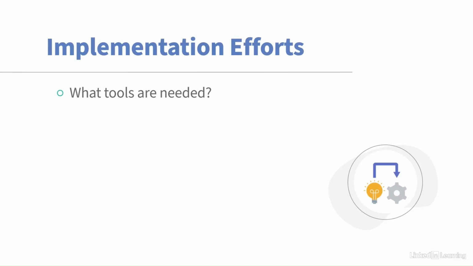Or are we using platform as a service, where we're just doing click and everything is ready? You need to keep that in mind because the implementation efforts for these are very, very different. Also, you need to think of, okay, how easy is it actually to work with these tools? You can have something that is super nice. You can have Spark. You can set up a super nice processing with Apache Spark. But for beginners, it's not very easy to work with. Generally, it's not super easy to work with.